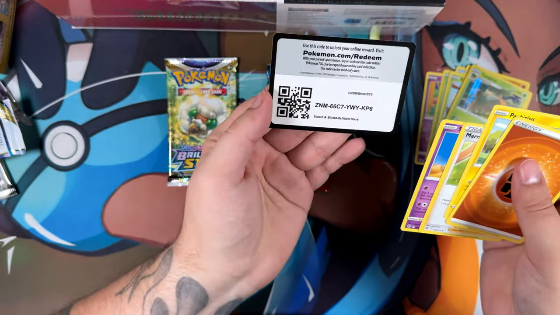And a Morris, okay. Very nice. And a Morris and a Chandler. Talking about an illustration rare, very nice. Sleeve this one up, there you go. And a Morris. And one last Brilliant Stars, at least until we open this one back up. Let's see, Brilliant Stars.